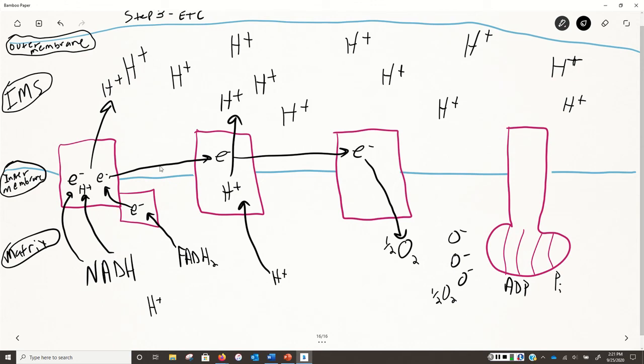But what did we just say? These are all one-way passages. They can't come through. And membranes don't like to allow positive charges to pass through them, or really anything with a charge to pass through them. That's why we need carrier molecules if something with a charge wants to pass. But these carrier molecules won't let these protons pass through in the other direction.